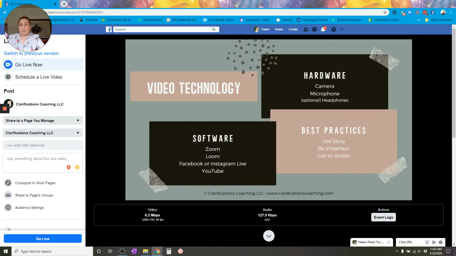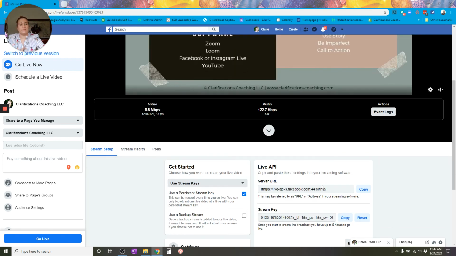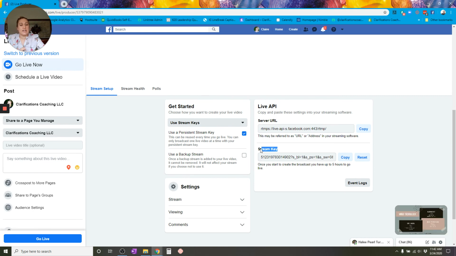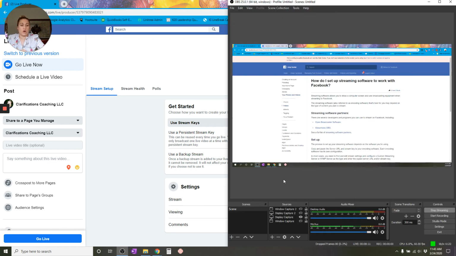Download one of the software applications, and then put your streaming key here into the settings of the streaming software, and then choose which source you want it to draw from. So you can do a different display, you can do a certain window, all kinds of different stuff.